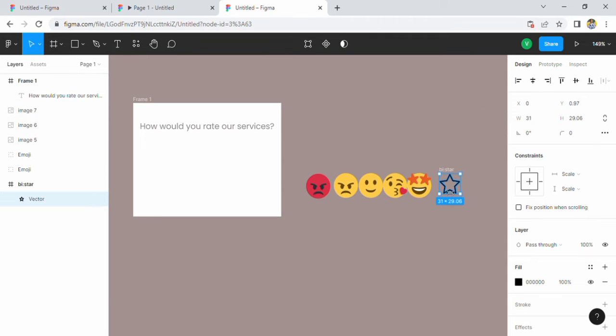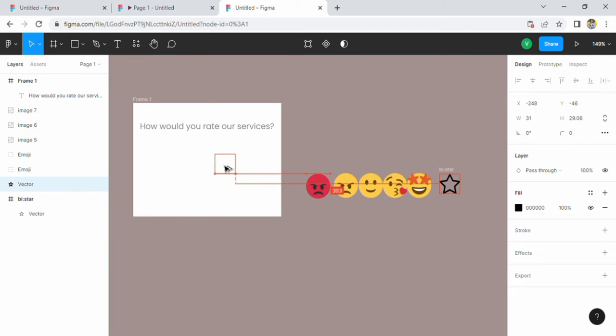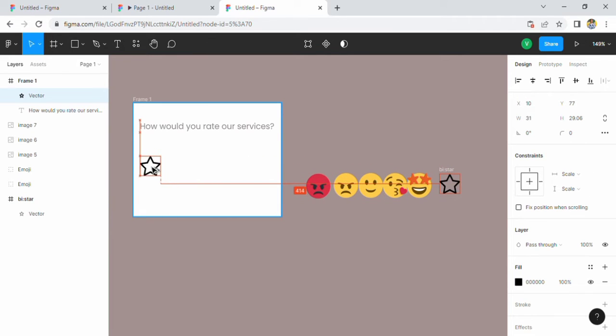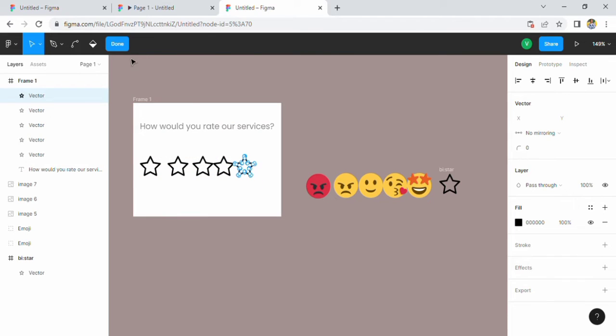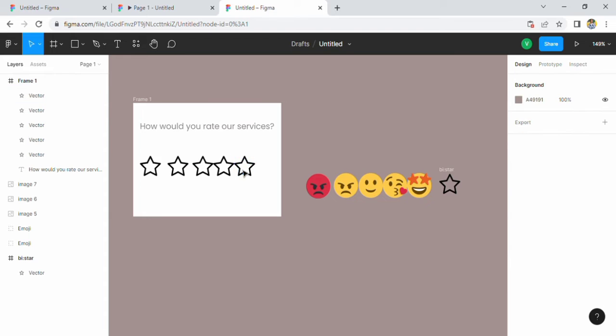So now what you want to do is hold Alt and drag this star over here. You create more of it. Let's say you create 5: this is 3, this is 4, this is the 5th one. So we want to space them out a little bit.